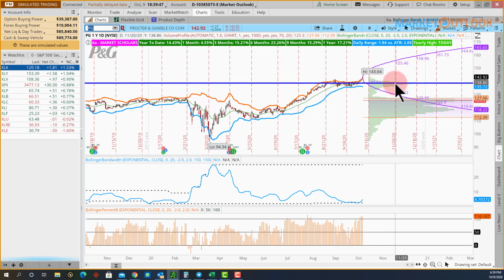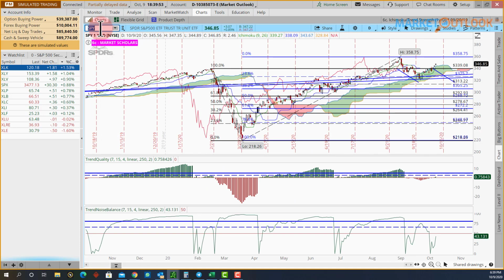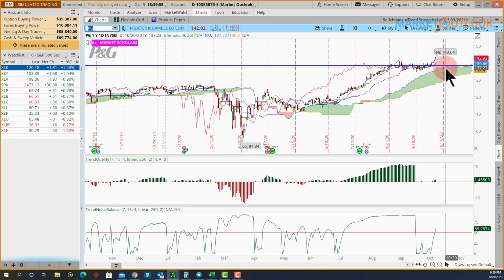with that volume node helping, as well as the Ichimoku cloud providing some support as well. As you can see here, the Ichimoku cloud will be right around this 140 level, just a little bit below the 140 level. So good support at that point as well, and both its green and blue lines rising in a new emerging trend that doesn't need to be a strong trend, and it doesn't look like it will be a renewed strong trend, but as long as it's not a strong bearish trend, and we can hold the cloud for some support levels, that's definitely okay.